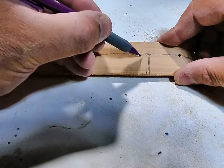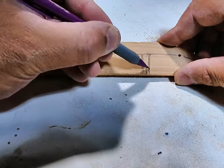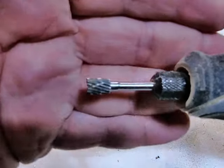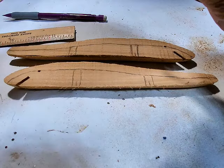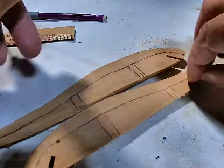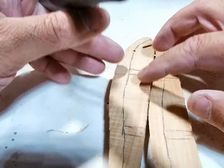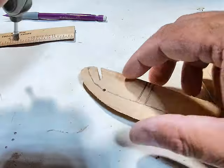This is going to be one part of the channel there. So this is the bit I'm going to use here, if you guys can see that. This bit I'm going to use to route out the wire channel, and then we'll get our lead weight holes. We'll get all those measured out, and then we'll figure out how we want to do that. Okay, so let's get started.